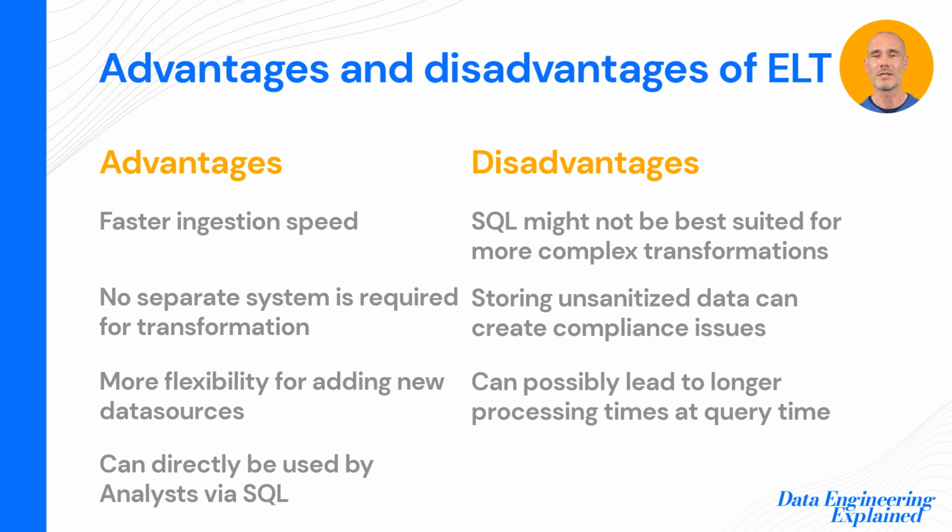However, there are also a few disadvantages, which make an ETL approach a better fit for some use cases. While SQL certainly makes analyzing the loaded data easy, more complex transformations might be more convenient to implement in Spark, Dataflow, or some other framework that allows writing the transformation logic in a programming language like Python or Scala. Storing data that has not been sanitized or cleansed can create compliance issues depending on the regulations that apply. Finally, ELT can possibly lead to longer processing times at query time, although this is mitigated by the high performance of modern cloud-based data warehouses.